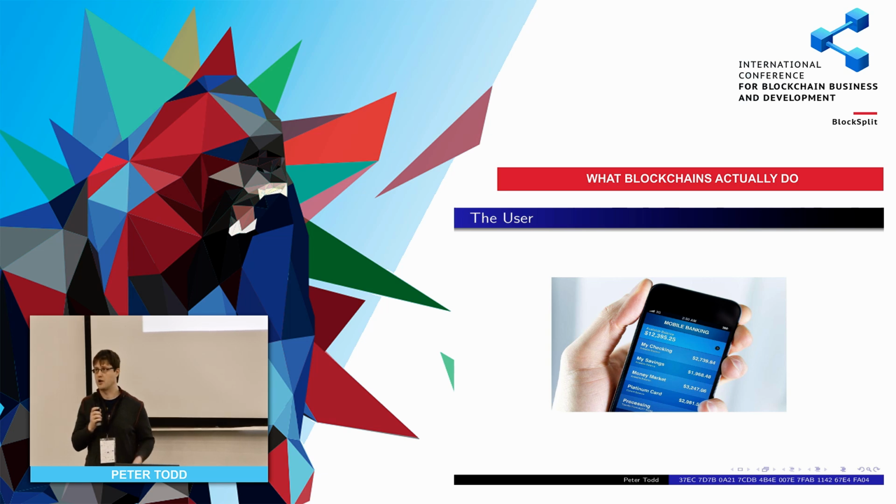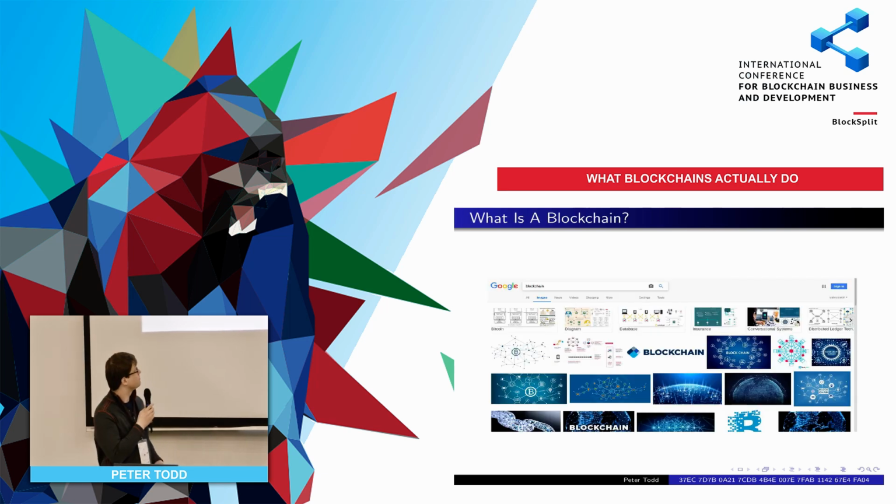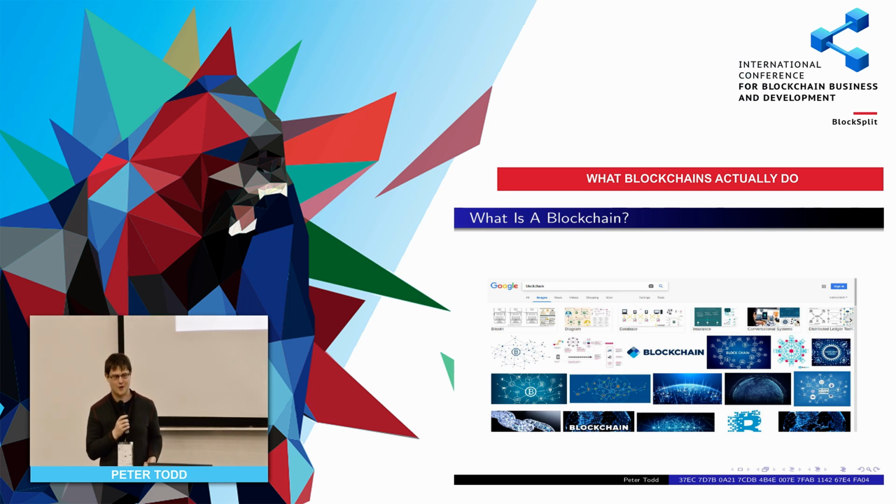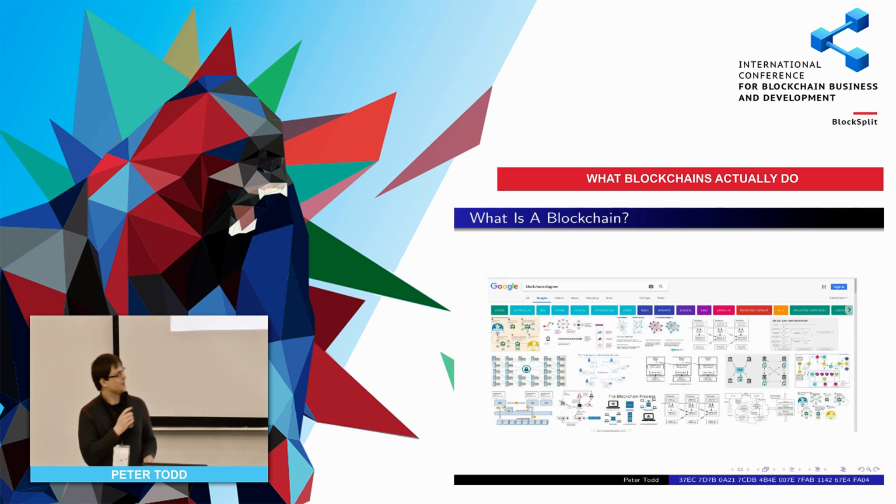All right, so what is a blockchain? Well, if I search on Google image search, as far as I can tell, a blockchain is a neon chain, some strange cyberpunk world, et cetera, et cetera. None of this is very useful. In fact, if I search for blockchain diagram, it's still not very useful. You get all these wonderful little tech diagrams and the blockchain process and all this, but what actually is going on?